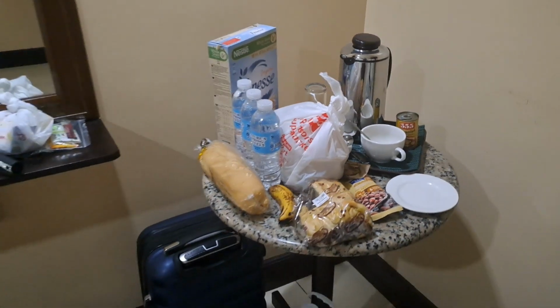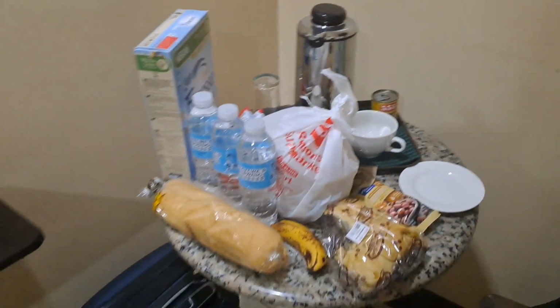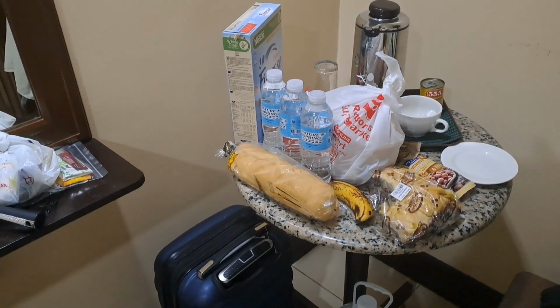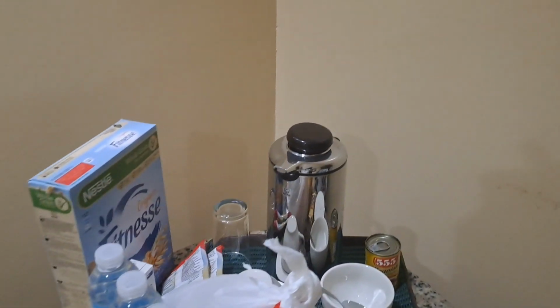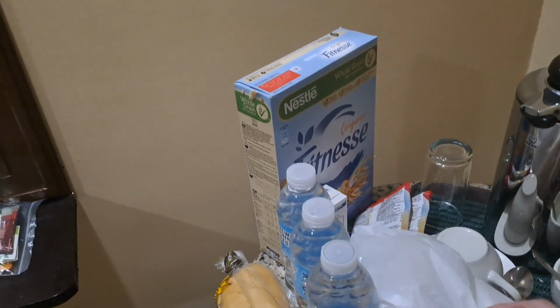And they do give 2 bottles this size of water, when you arrive, and also at each change when you get the makeup done in the room, they'll give you a fresh 2 of those, and they'll give you some more coffee as well. So that's that. There's the TV, which is a decent size. It's big enough. Some people might have bigger TVs at home, but this isn't a bad size for the hotel.